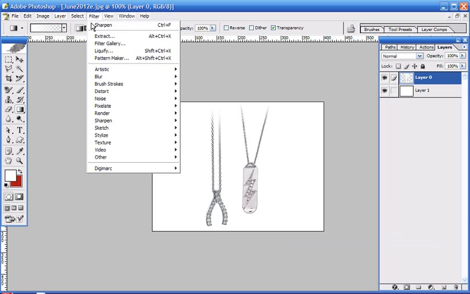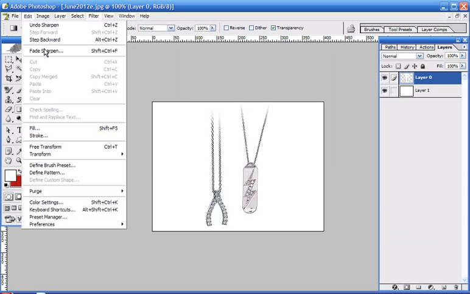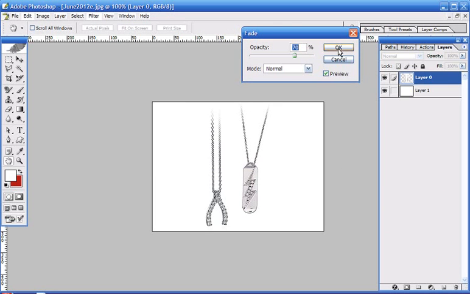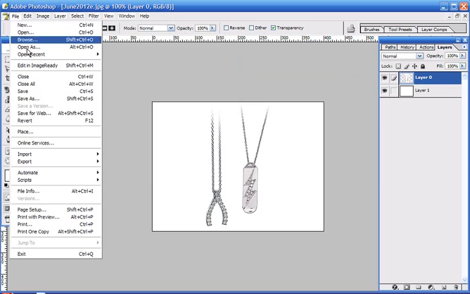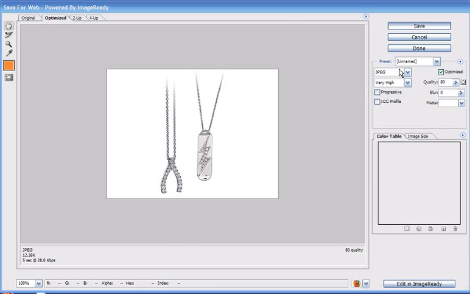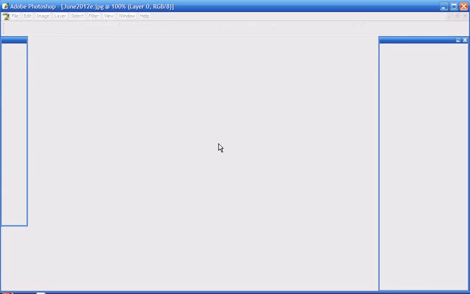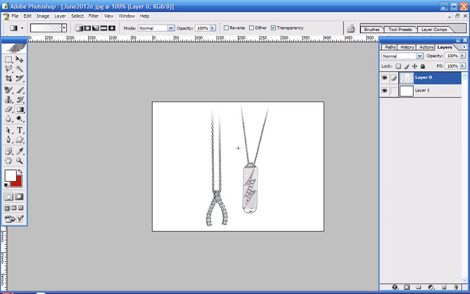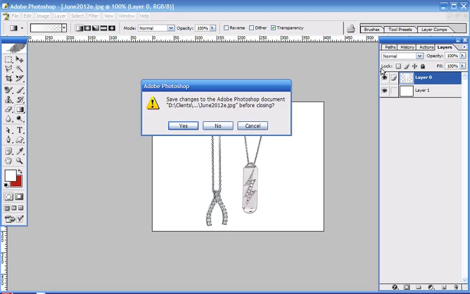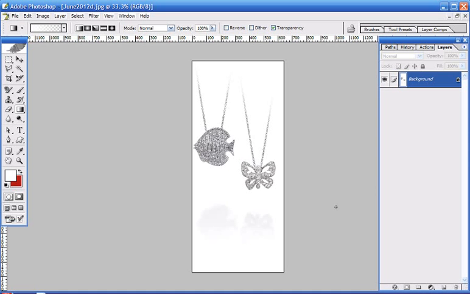Select the top layer, sharpen, and fade a little bit. That's about right. Save for web. And that's what you do. So you go through each one until they're all at the right size. I'll leave that for now so you can understand. In the same case, you'd fade this one, crop it in nice so that you get more of the image. Hope this has helped. Thanks.